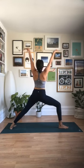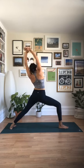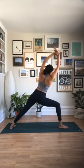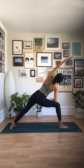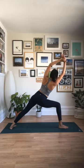Reach the arms to the sky, let's catch a hold of that left wrist. Lean back any amount. Start to rise back up. Variation of extended side angle. Maybe keep a hold of the wrist, but lean forward. Remember, you can always land the left arm back down on the left thigh. Breathe here.